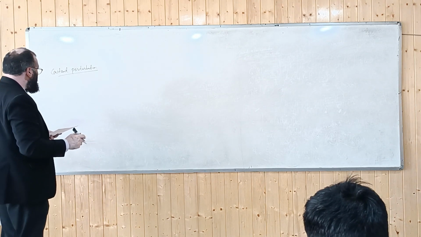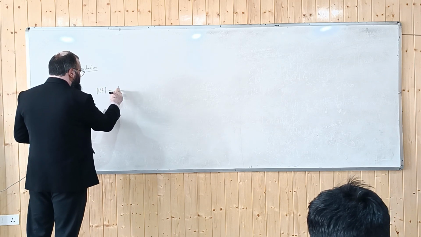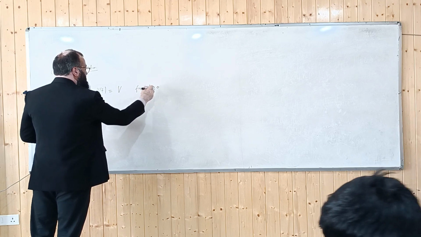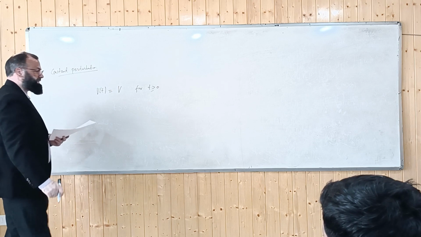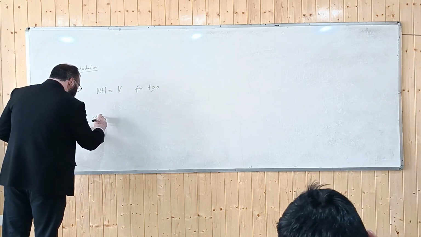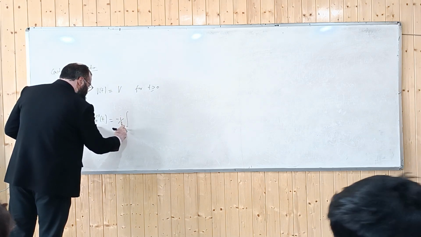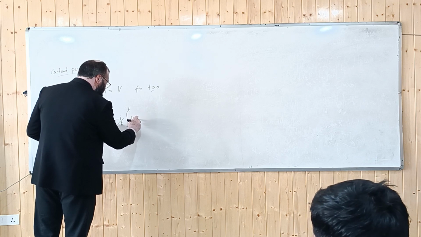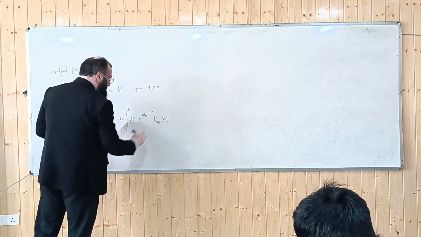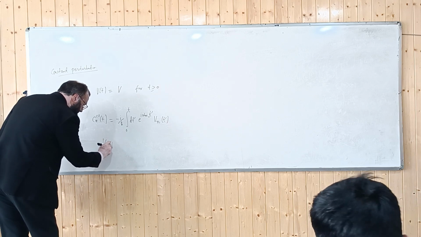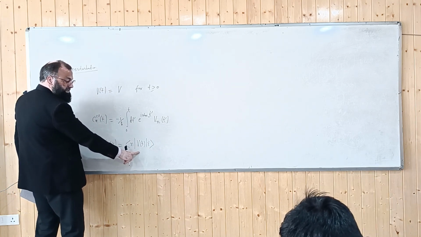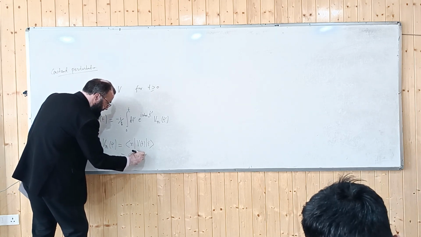So what is our perturbation? This V of t is simply equal to a constant for t greater than 0. So you have a constant perturbation. Let's calculate the first order correction. I will start from 0 to t, dt prime e raised to i omega n i t prime, then you have V n i of t prime. Now what is this V n i of t prime? That's simply the matrix element n V of t i. What is this V? It's a constant thing, so it will simply be V n i. That's simply a constant.